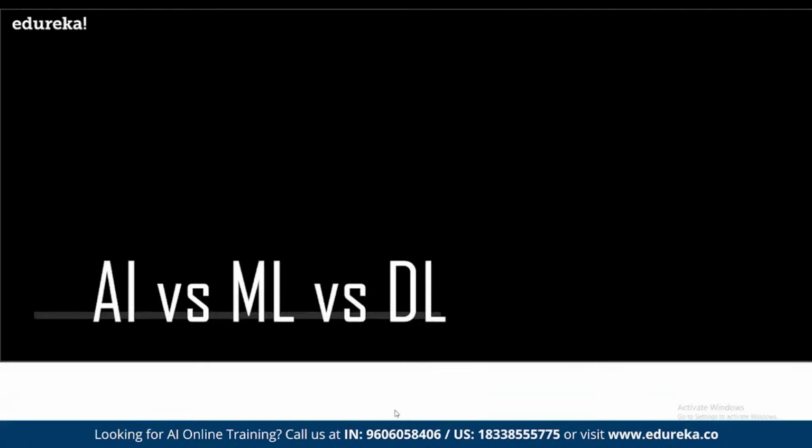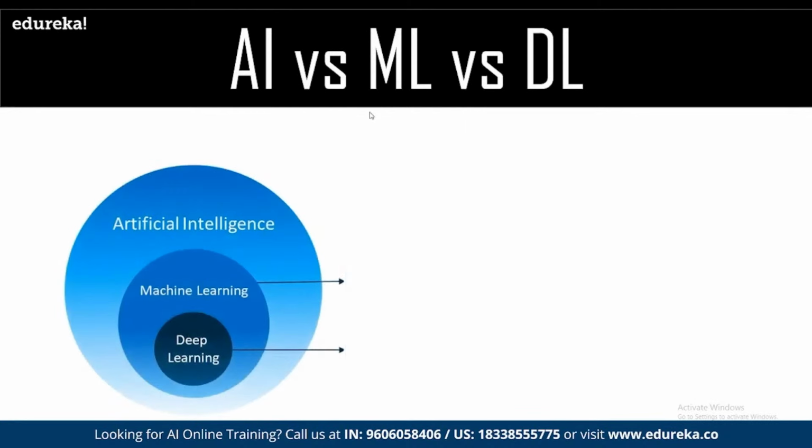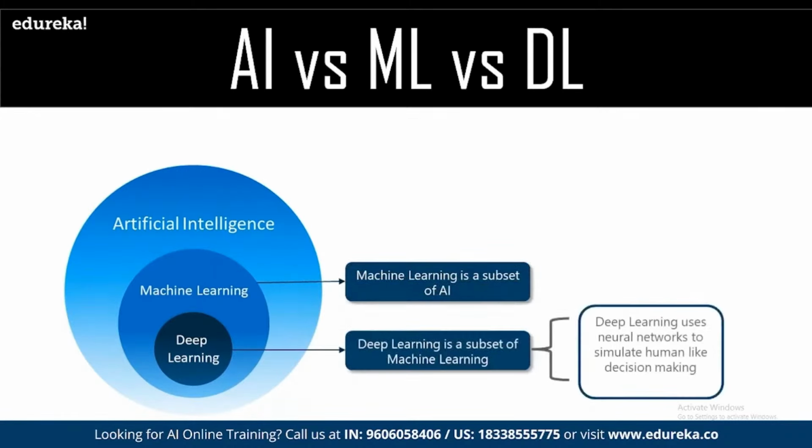And if we take a look at the components of AI versus ML versus DL, these are not separate entities. Artificial intelligence, machine learning, and deep learning, all these modules work together in making sure the entire system is autonomous. As you can see here, machine learning and deep learning are subsets of artificial intelligence. Machine learning on its own is a subset of AI through which we train the system, how something has to be treated, with the help of the AI system.